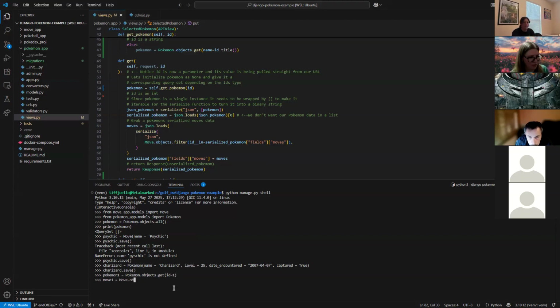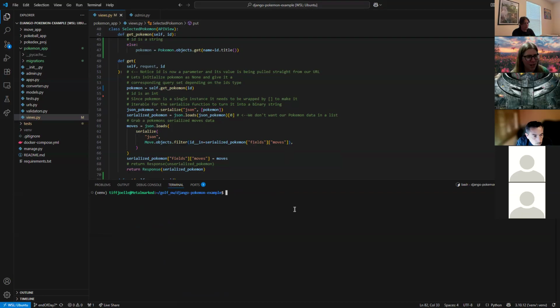Move.objects.get id equals 1. Because we could do this all on one page in the admin thing and it already has that relationship between these. One moves, add.